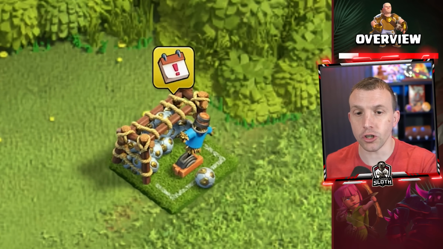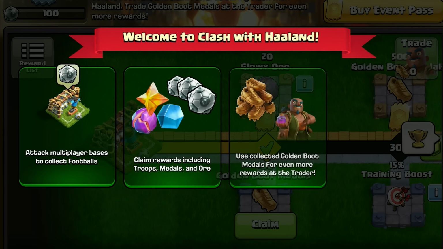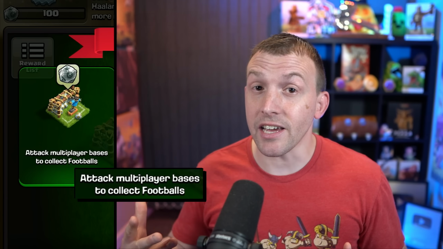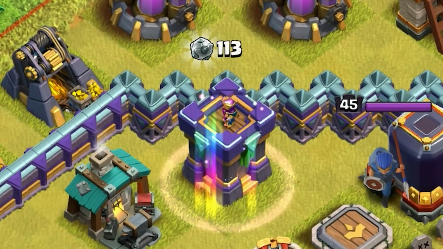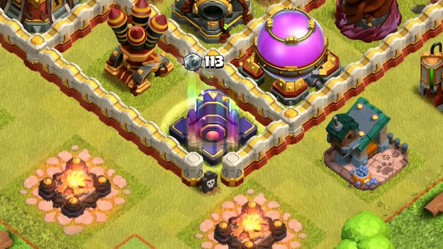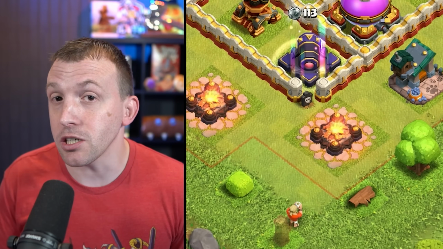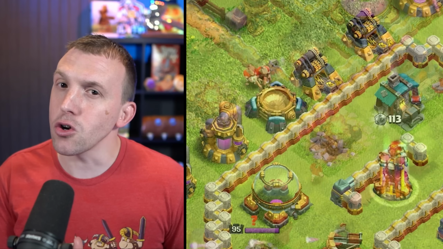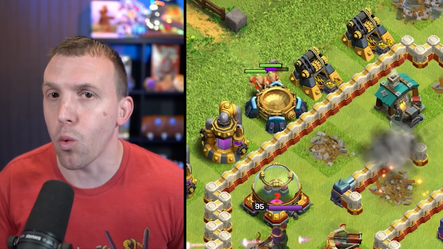So there will be some footballs you can collect each day. You get 100 to start, and within the football camp, this is where you will get a little introduction to the event, but I'm going to talk you through it all anyway. Attacking in multiplayer allows you to collect the footballs. This time around, they will be located inside of 4 random defenses on the base, so I will just be sniping those off with the limited edition Barbarian Kicker troop, and if you're not in Legends League, you should be able to gain a lot of these quite quickly.